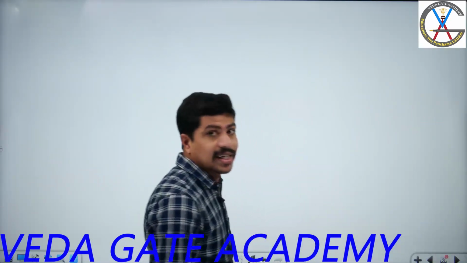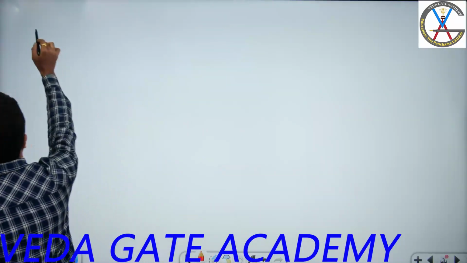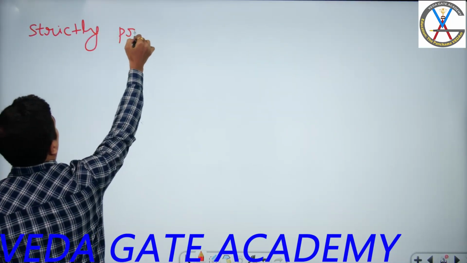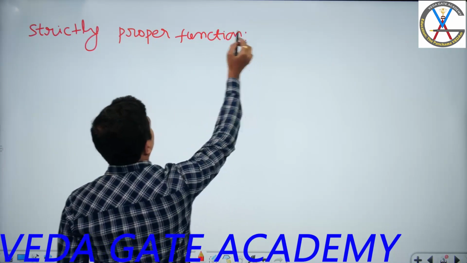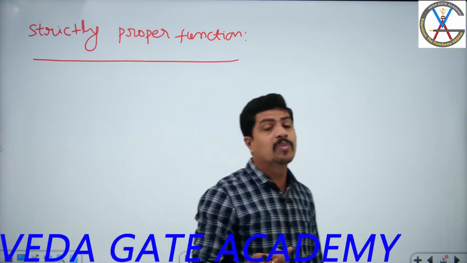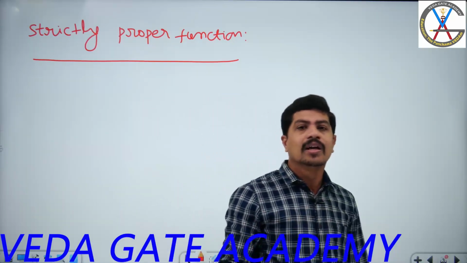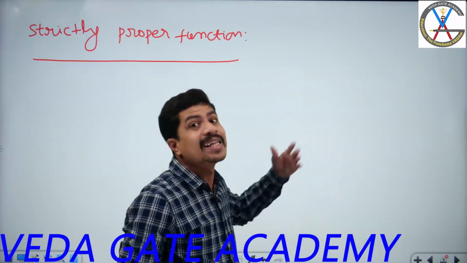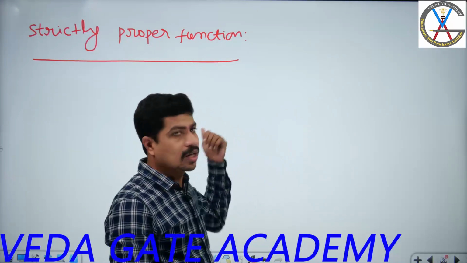Let us see what a strictly proper function is. This is very important for us. It is very useful in the upcoming classes. In state space analysis, we will discuss strictly proper functions again. There we are going to define some matrices like A, B, C, D, and one matrix is going to be 0 for strictly proper functions. At that point of time, we will recollect this again. Even in the starting classes, we are going to use this randomly.